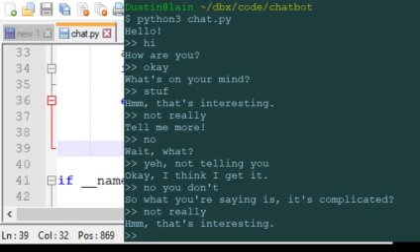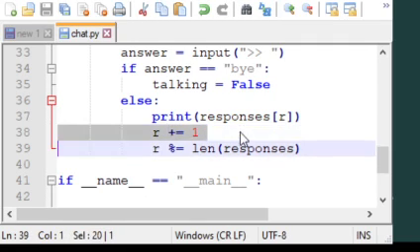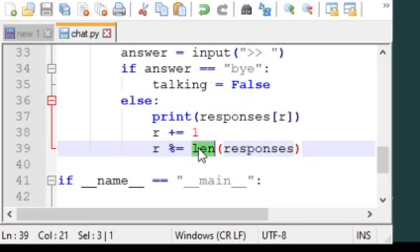Sometimes there's a lot of syntax to remember, and sometimes the best way is to just try it out and see if it works the way you think it's supposed to. Let me switch the window back to Notepad++. I don't really mind plus equals 1, that's pretty simple, but you don't see mod equals all that often.